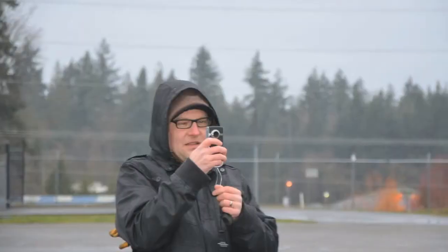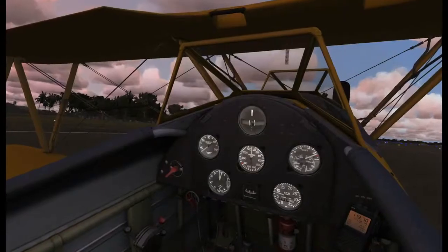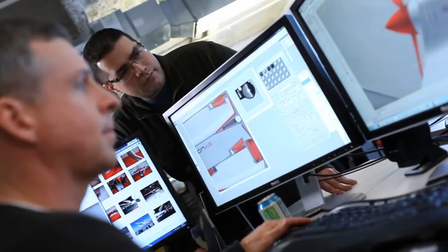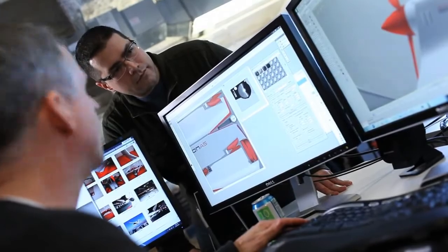Building an aircraft for flight is very close to building an actual aircraft. We can take 700 to 800 photos of just the exterior alone, and then another 400 to 500 photos of the interior. The most important thing for me, for the end user, is to be able to nail the visuals. Make sure the aircraft feel as realistic as possible.